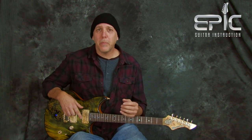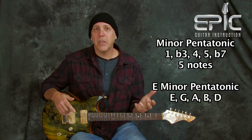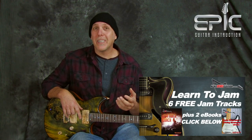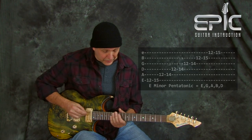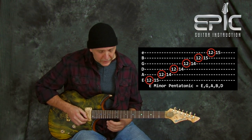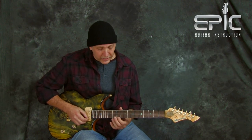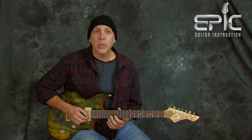Let's look at another device that'll be easy to incorporate into your lead playing. The minor pentatonic scale has five notes, and most western music scales have 12 notes — so there are seven notes that you're not playing. You could play those notes if you use them as slurs or passing tones into scalar notes, and they really spice up your playing. So now we're not only going to add that 9th, but we're going to add a lot of other notes that you're probably not playing. If you look at that minor pentatonic scale again — you're playing every note at the 12th fret — what if you take the notes at the 11th fret and just slide them in? That E-flat note is very much not in that scale, but you can use it. You could use all these notes if you bring them in in passing.